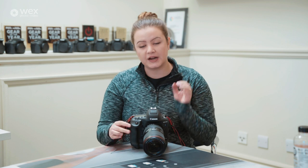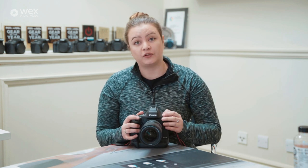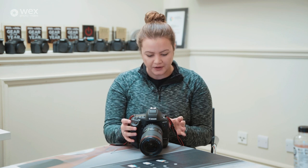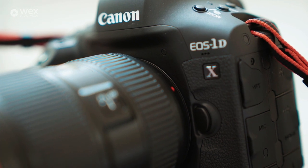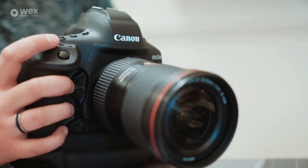I'm going to pop this into the camera — it is formatted. We're going to turn it on. It's on high frame rate and I'm just going to hold this down to show you how many images you can take. We are shooting raw and JPEG. I'm just going to check that on camera before we get going, just so there's no excuses for how this performs. So yeah, we're in raw and large JPEG, and now we're just going to shoot until it runs out.